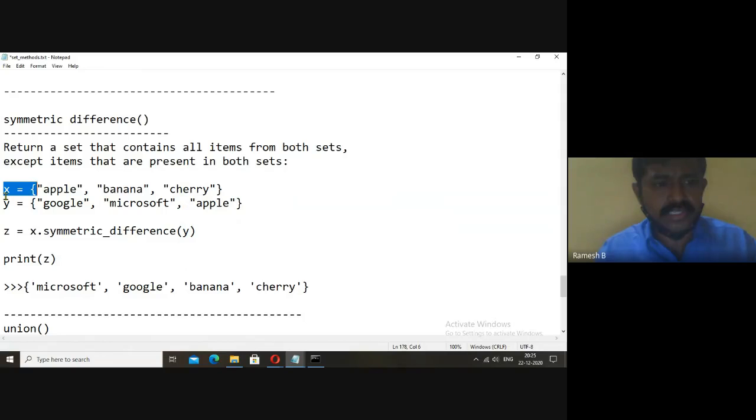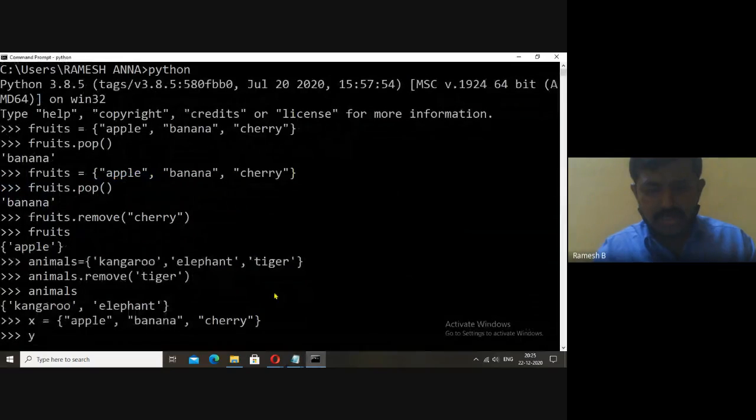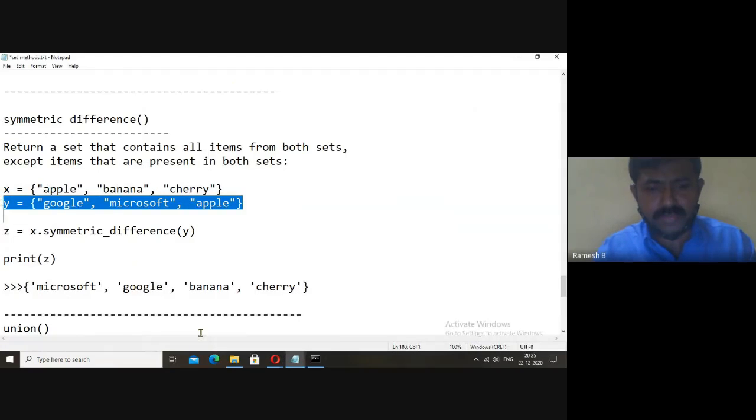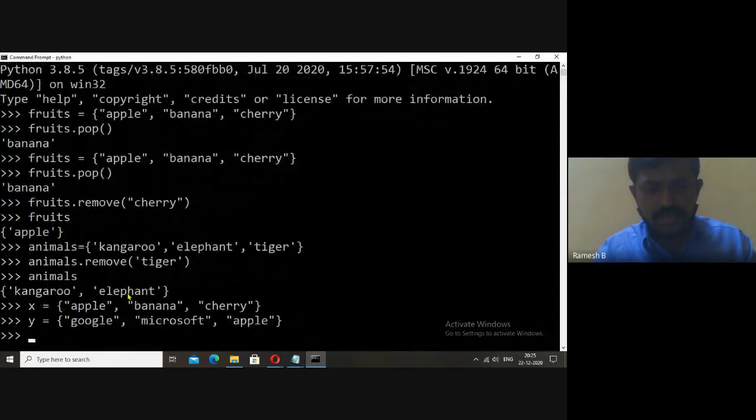Say in this case, I'll copy this entire thing, go here and paste here. Similarly, this time the next set is Google, Microsoft, and Apple. I'll paste here. Now x dot symmetric difference.